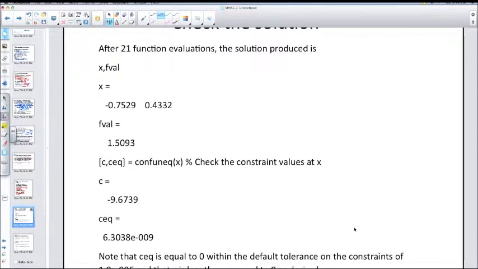Whoa, it checked all 21 functions. How can you get this many? Well, think about the 6 parameters. Take the partial derivative of 6 functions, then you get 6 equations. Add the original one: 21 is not a big number for a computer. But anyway, you get the solution. You get the maximum.